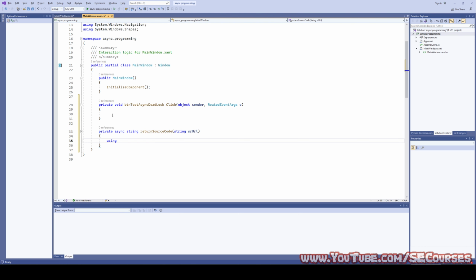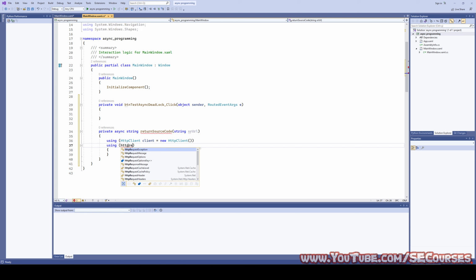I will use HttpClient, and inside here we will use HttpResponse. Sorry, not necessarily we need that. Response request equal to. You see, it has suggested autocomplete like this, and it's correct.